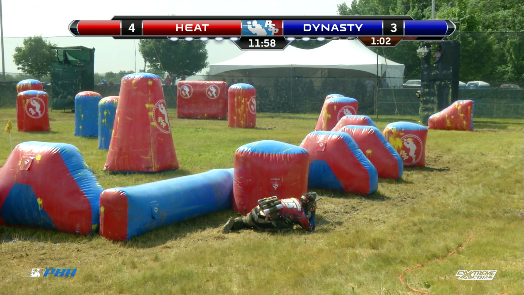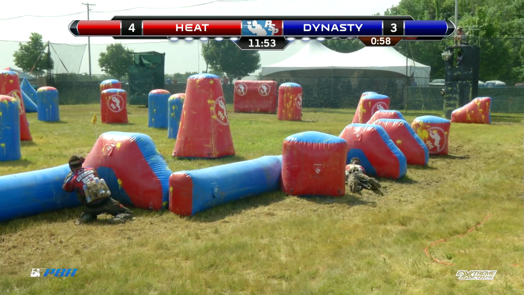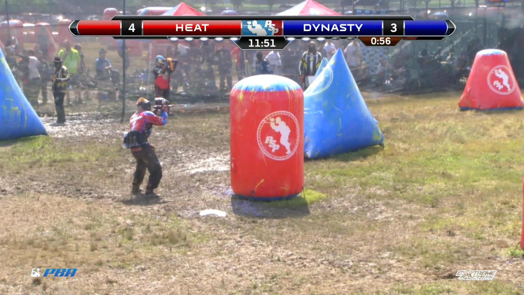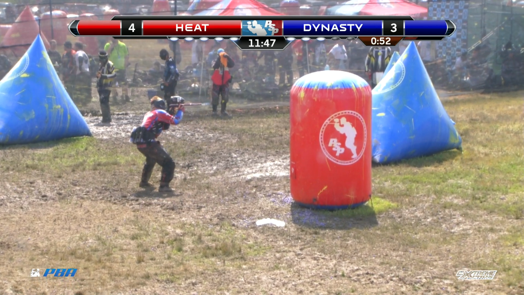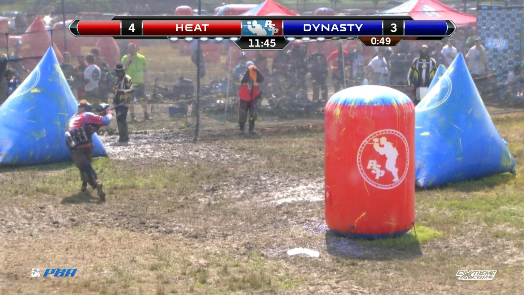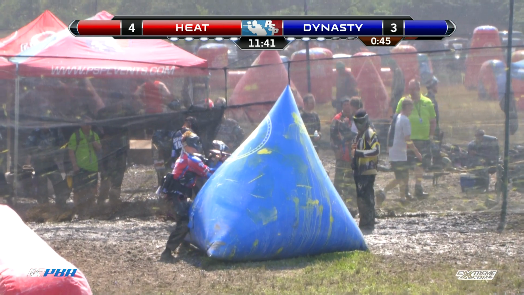Good cross-field spread for Houston Heat. Chad George makes his move into the Snake to back up Ryan Moorhead. Now Ryan Moorhead is going to move up. So this is going to put Dynasty on their heels a little bit, and we've seen how important this Snake is. The teams that are aggressively and effectively pushing down on the Snake side are the teams that are winning points more often than not.